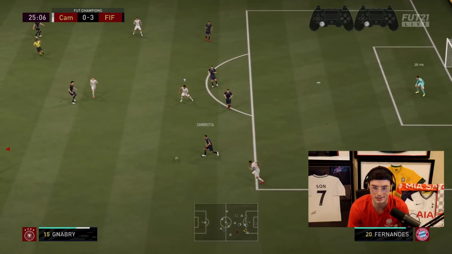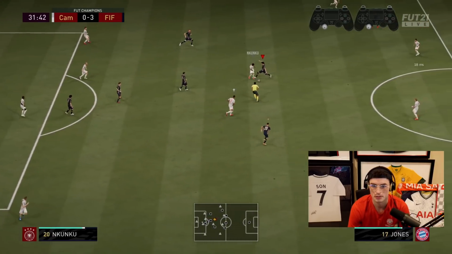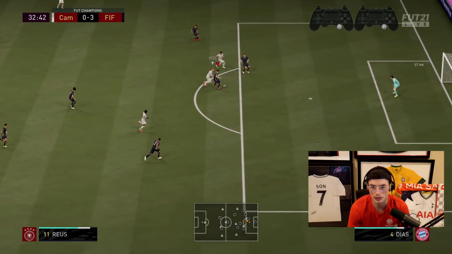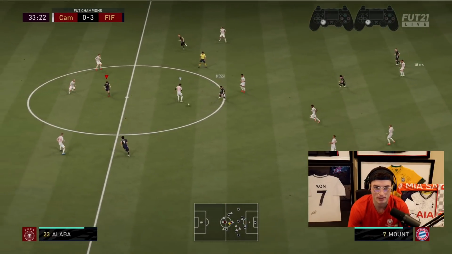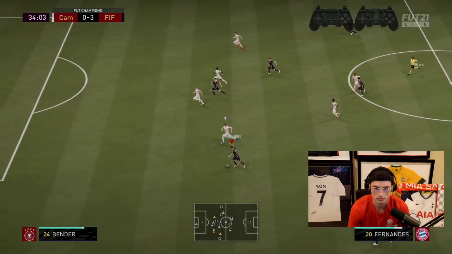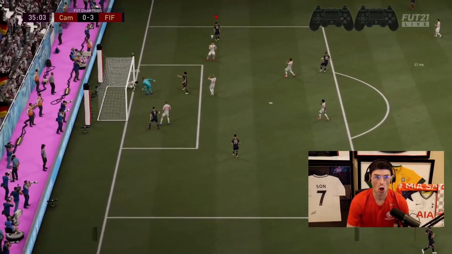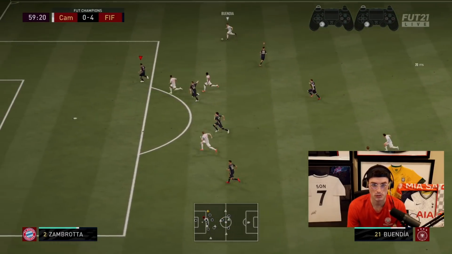Oh, Ruben Diaz, the Portuguese monster. Let's go. What a tackle. Dude, we're going to start Raccoin. Oh, look at the strength. A proper center back giving us that strength, man. Did he block that? Oh, Rashford's probably really good.